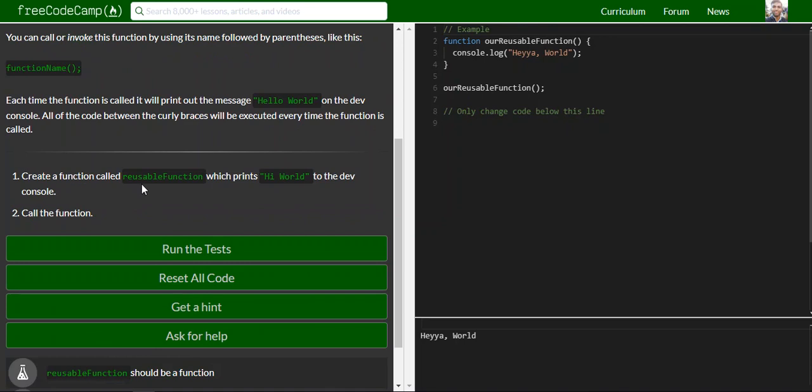So now we need to create a function called reusable function, which prints hi world to the dev console.